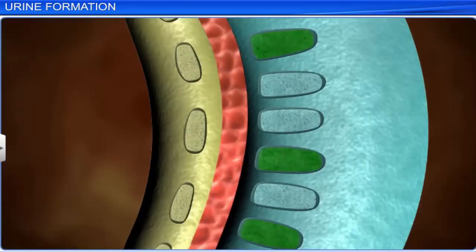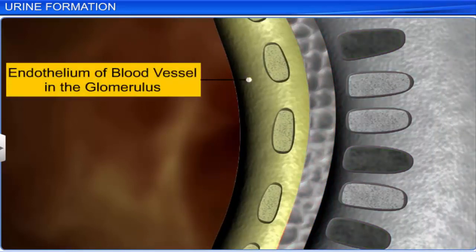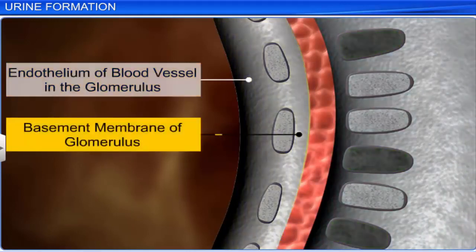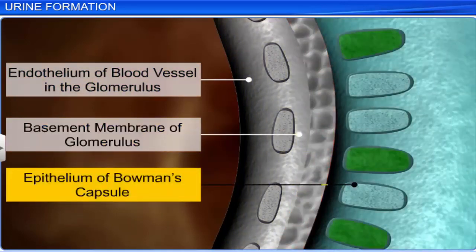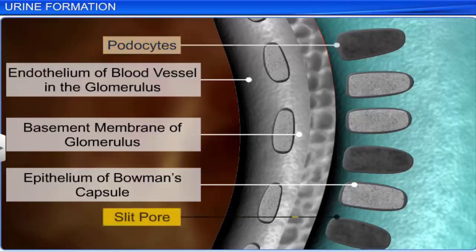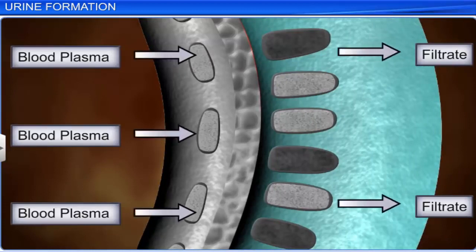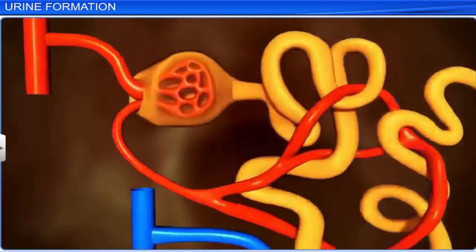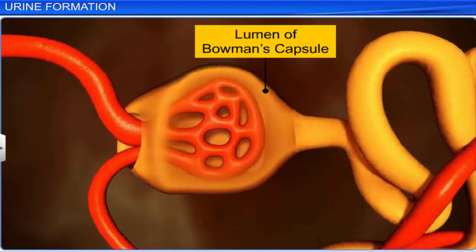The pressure of blood in the glomerular capillaries forces the blood to pass through 3 layers, namely the endothelium of the blood vessel or the capillary, the basement membrane of the glomerulus, and the epithelium of Bowman's capsule. The epithelial cells in Bowman's capsule, also known as podocytes, are intricately arranged, leaving a few minute openings called slit pores or filtration slits. These slits or membranes help in the filtration of blood, and almost all the constituents of the plasma except the proteins pass into the lumen of Bowman's capsule. A reason why glomerular filtration is known as ultrafiltration.